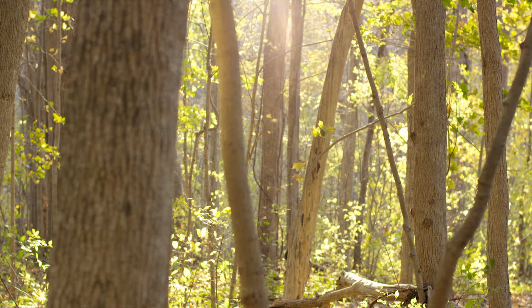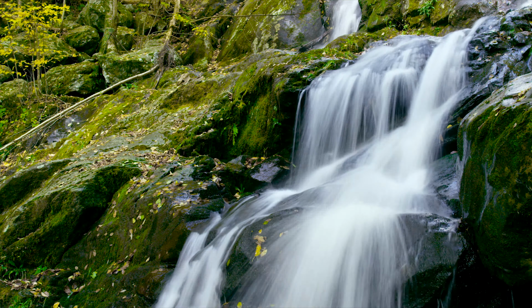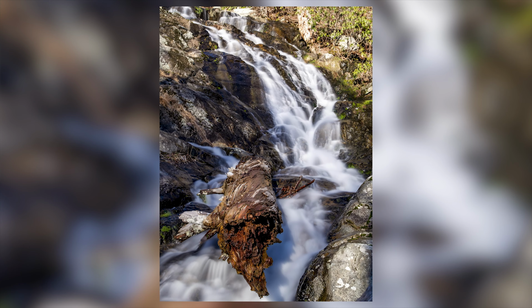Now what's an ND filter? This is basically like sunglasses for your camera lens. It helps reduce the amount of light that comes into your camera to hit your sensor. So this is really great if you're doing video work. It's also really helpful, say you're shooting waterfalls and you need to limit that amount of light that's coming in so you can do a slower shutter speed. Really helpful, really useful. Highly recommend ND filters.